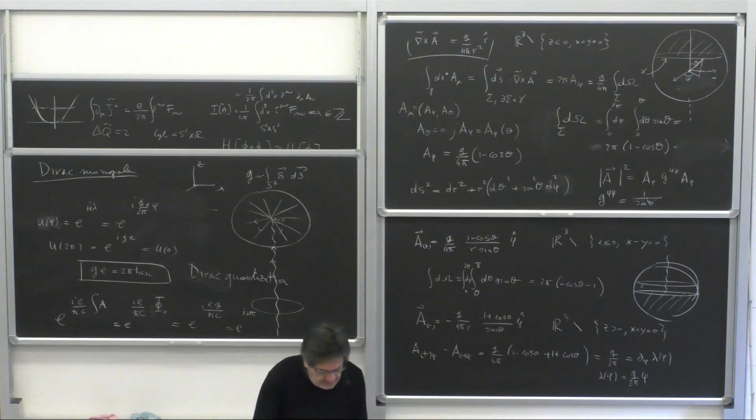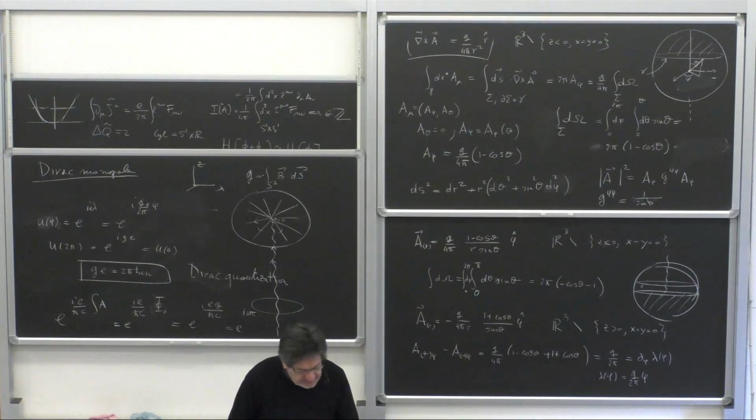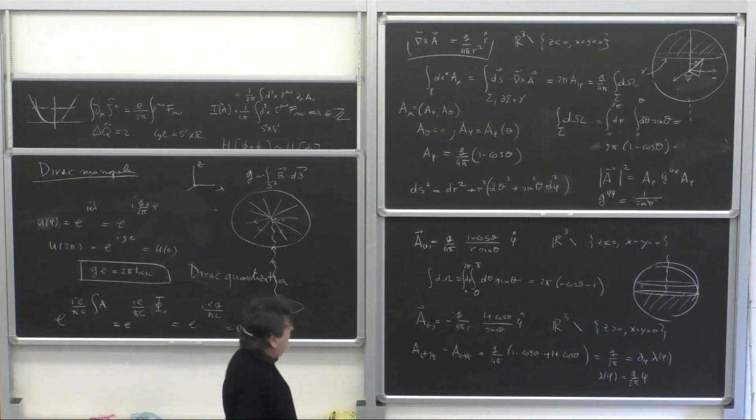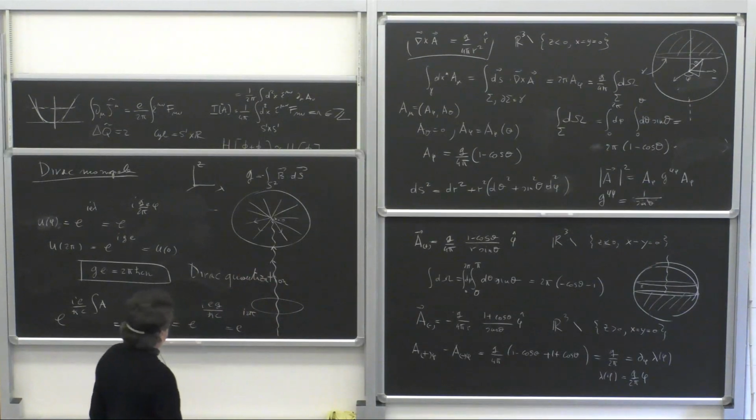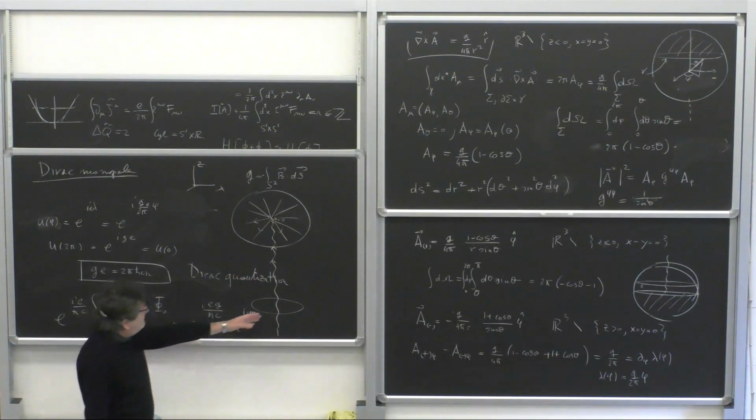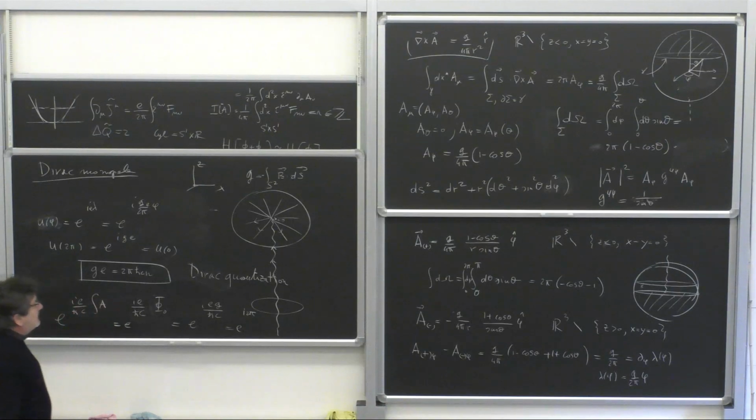So now you have the possibility to forget about the string and say, okay, the string does not exist because a test particle doesn't see it. Or if you want, the Aharonov-Bohm phase is 0, or it's an integer. The Aharonov-Bohm phase would show up when this is not satisfied. In this case, the Aharonov-Bohm phase is an integer, so the test particle will not see the string.